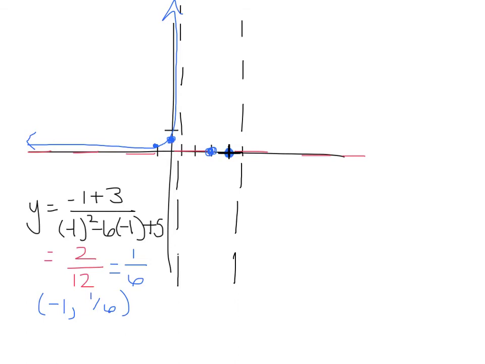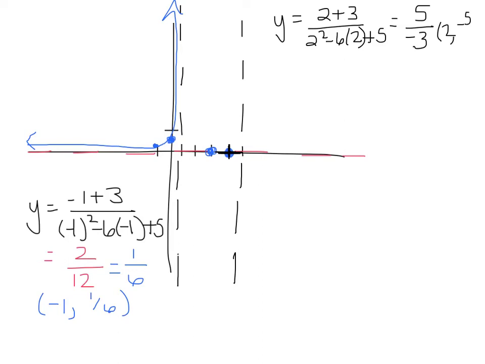Alright, so first thing we are going to do is pick 2 values in the middle because it could either be a parabola or it can be a snake. So let's plug in positive 2 and let's plug in positive 4. So when we plug in positive 2, 2 plus 3 over 2 squared minus 6 times 2 plus 5. So that's going to give me 5 on the top. 2 squared is 4. Minus 6 times 2 gives me negative 12. Plus 5 gives me negative 3. So negative 5/3. So it's the point (2, negative 5/3). So that's a little past negative 1.